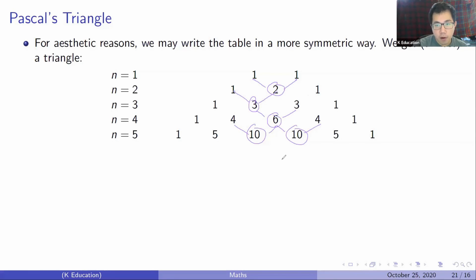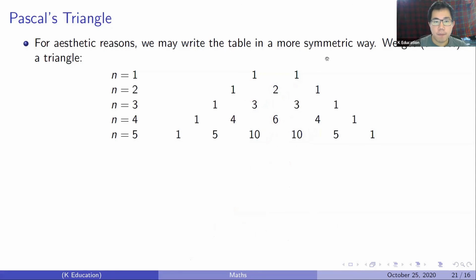All you need to do is start with 1 and then pretend there's a 0 next to it. So 1 plus 0 is 1, 1 plus 0 is 1. And the ones always surround everything, so you can always put a 1 and 1 at these sides and just keep adding. So now the next one in the middle here will be 1 plus 1, which is 2. The next ones will be 1 plus 2 is 3, 2 plus 1 is 3. Next will be 4, 6, 4. So hopefully everyone can see that. If you want to work out the next number, just add the top two in the previous row.